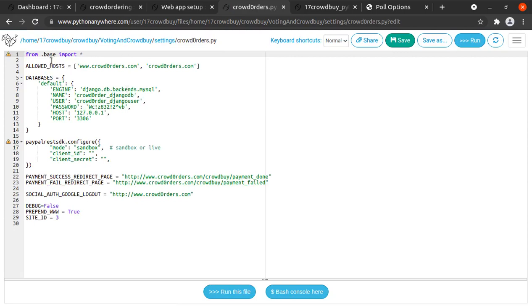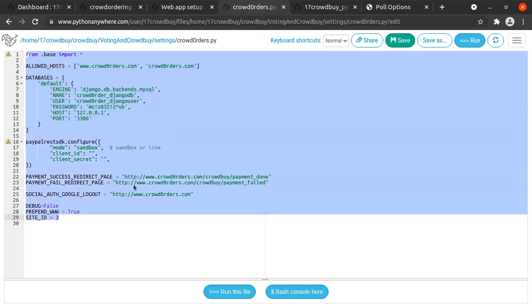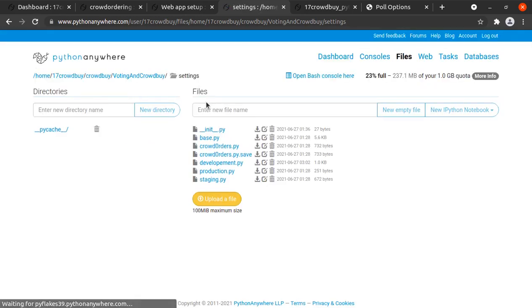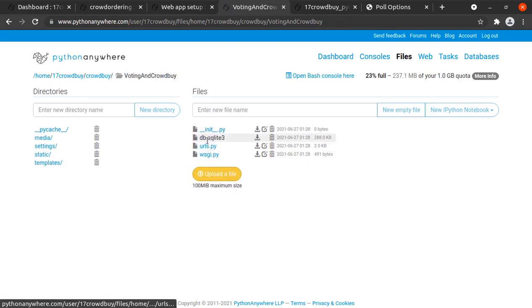Here it has this Python script, and it says the backend is MySQL. But if you go and see in the settings folder, you see that we have an SQLite database. So before we move on to production, we'll migrate all the data from our SQLite database to MySQL.